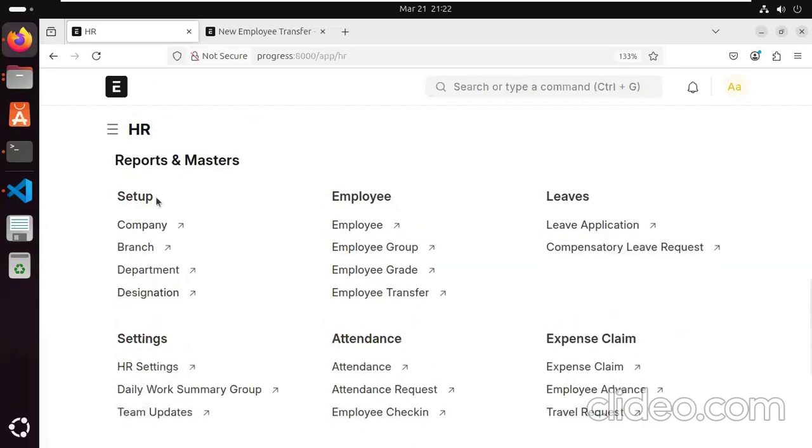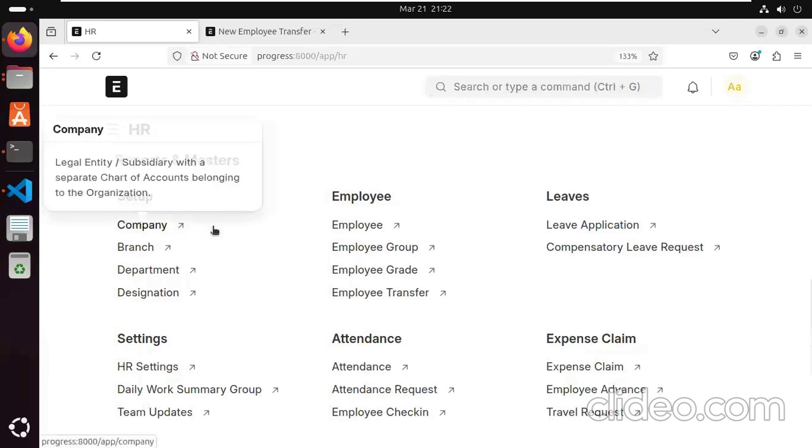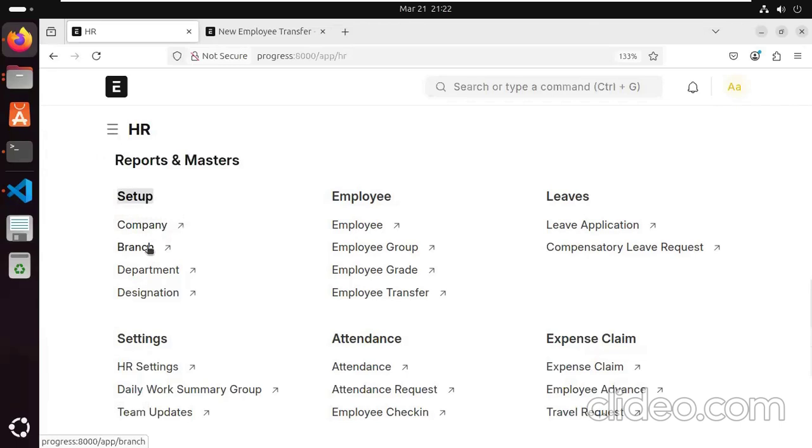This is where you do the setup. So under the setup, you set up the company, that's the company name, the legal name and everything, the branches that you have, the departments, and then the designations of the employees. So once you come in and start creating employees, you can assign them to designations and stuff like that. Today's demonstration, I'll just look at adding an employee quickly, and then we'll see some of the changes we've added to the forms now.